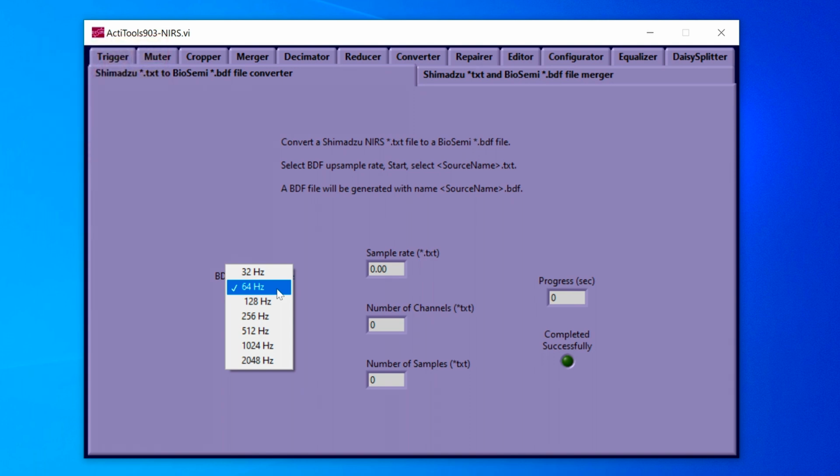Remember, the NIRS file is sampled at around 13 Hertz. We have 75 or 80 milliseconds of a sample window. So the actual sample rate would be around 13 Hertz, which is very low. And that is the whole problem that we will also have, not only for synchrony of the triggers, but to actually display a very slow sampled file with a very fast sampled EEG file.